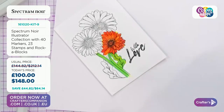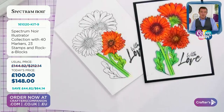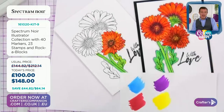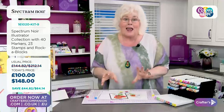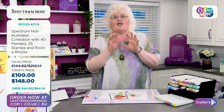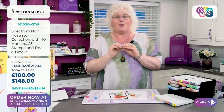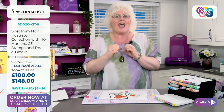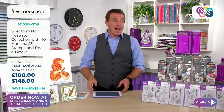I don't know if anyone else can see this before your very eyes as well. You can see it changing, can't you? And look at that. It's just such good fun. You need to get these home. You need to be playing with that brush nib. They are sensational. And we have just touched the very tip of what we're going to do. I think we might play with the blender pen next. Oh, yes, we are going to get the blender pen out.